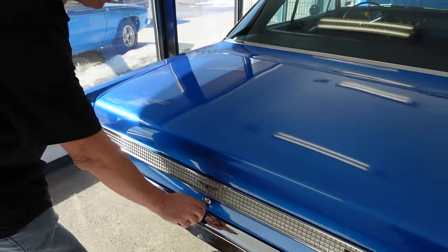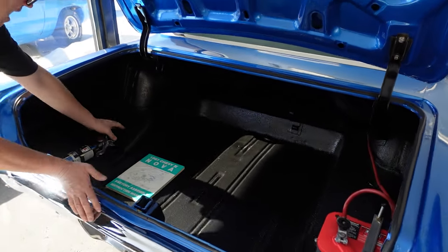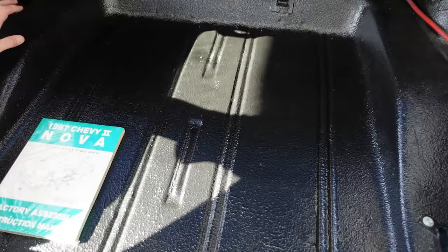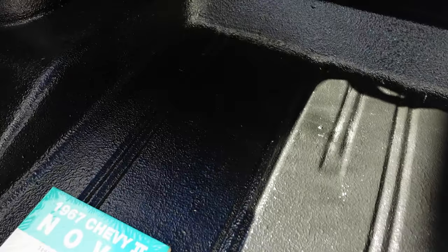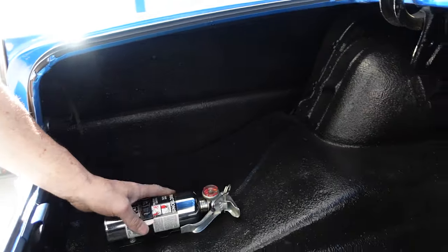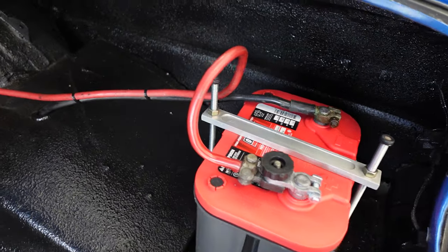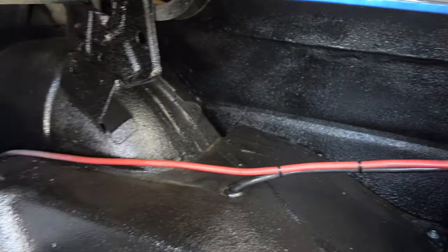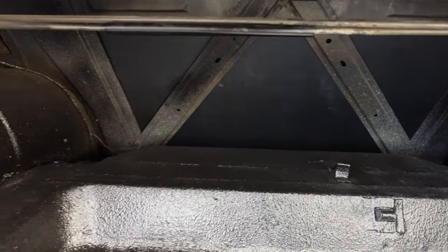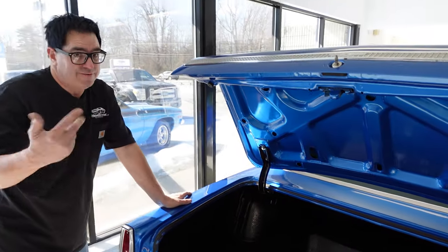Moment of truth — how's the trunk compartment? Nice. Blacked out with perhaps bed liner — good rugged stuff. I don't see any signs of patchwork; it looks just nice and solid. Fire extinguisher — nice thing to have, you never know. Little assembly manual in place. Right rear corner has a battery — little touch of the drag race, putting weight from the nose toward the back of the car, which increases static and dynamic weight distribution for an even stronger launch.